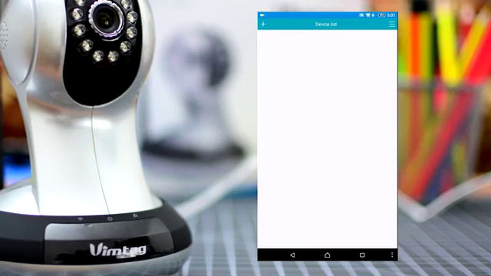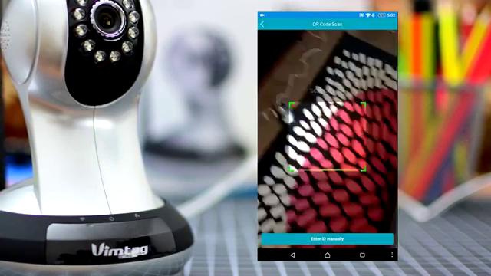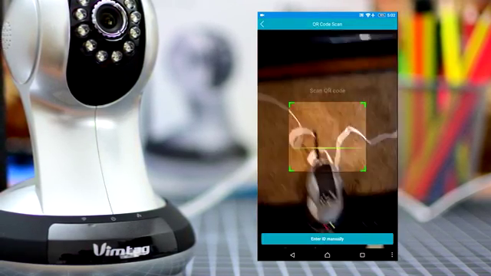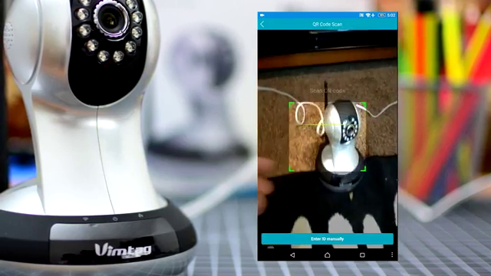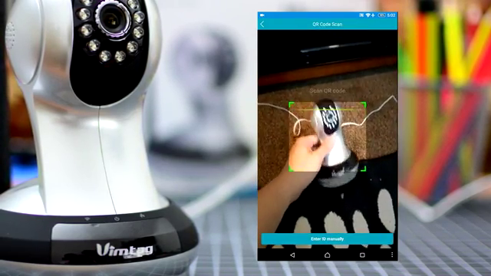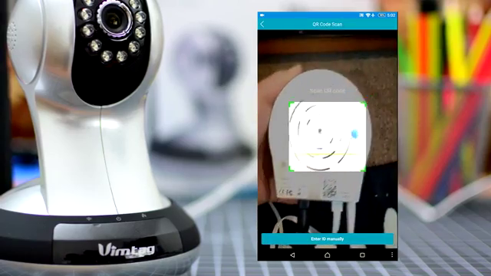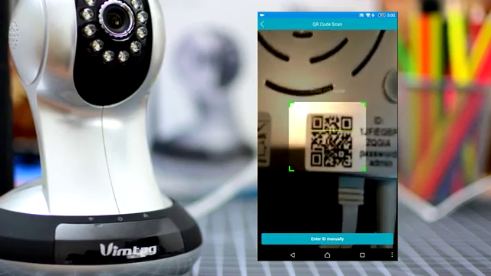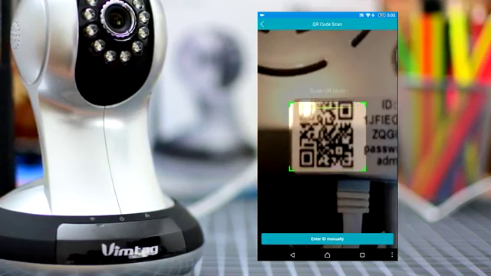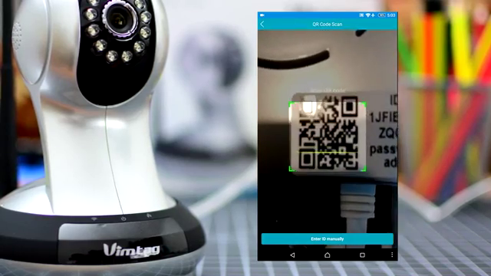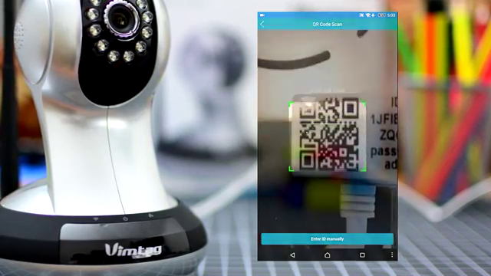To add a camera, either your first or additional ones, click the plus sign in the camera app. Adding a camera is easy. You can either scan the QR code found on the bottom of your camera, and the device ID and default password will be entered automatically, or you can type the device ID and default password manually.